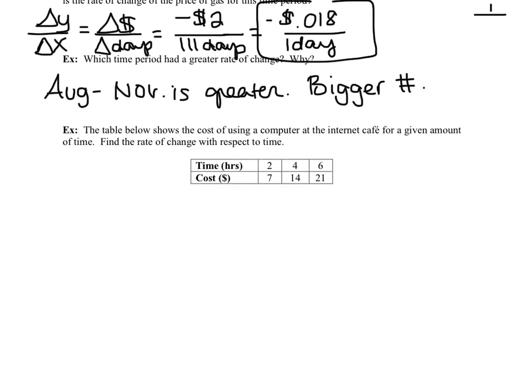Try the next one for rate of change. Make sure in your final answer you include both your units like we did up here, dollars and days, and that in your final answer it's expressed as a unit rate. Pause the video, press play when you're ready to check your answer.